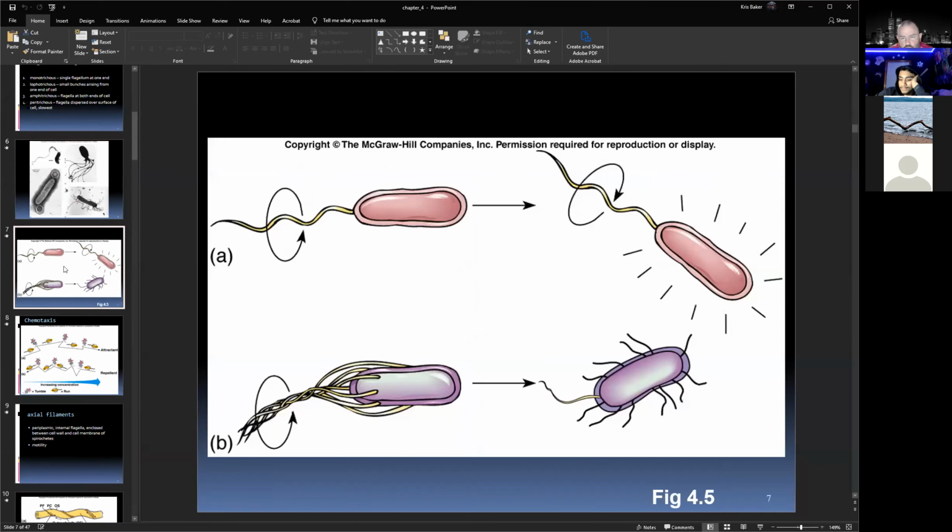Now, in terms of movement, this is kind of interesting. What we're showing you here is that in A, on the left, with a counterclockwise movement, you're going to go forward. When it spins clockwise, it tends to tumble. And that's what you're seeing here. That counterclockwise whip-like fashion tends to send an organism straight, although how straight that's going to go is anybody's guess. So counterclockwise, straight. Clockwise, we start to see a tumble or a zig and a zag or an abrupt change of direction, kind of like a wide receiver trying to avoid being tackled on game day.